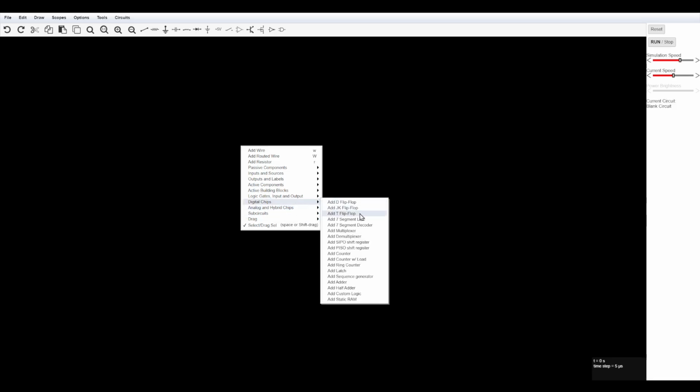Digital chips, we've got flip-flops, decoders, LEDs, multiplexers. We've got different shift registers here too. Counters, ring counters, latches, sequence adders. So we've got a lot more options. And again, keep in mind that we can make our own circuits as necessary in Falstad, at least in terms of what we can put in terms of other components.